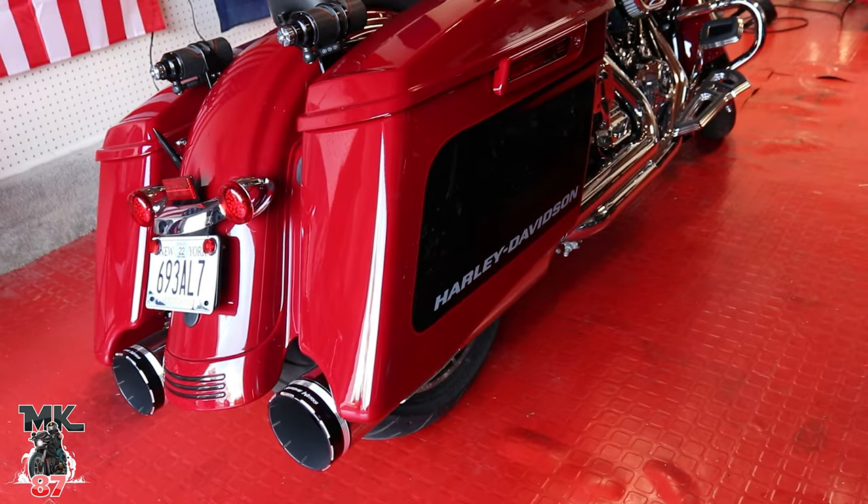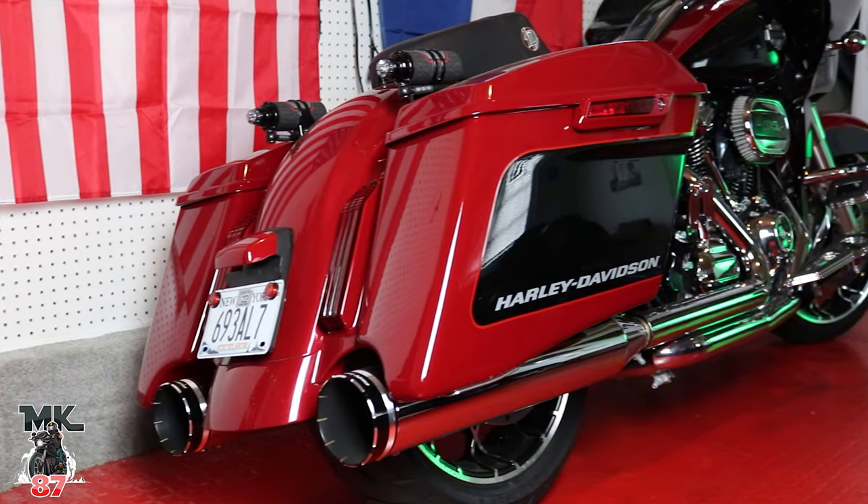Let's talk about the fender. It comes from the Harley Davidson parts and accessories, sent to me by Harley — huge shout out to them. This is something I've been wanting to do since I got the bike, not because I want to fake a CBO, but because I absolutely love the look. I'm going to post a picture showing what the bike looked like before versus now. These nice lights going down the sides just clean everything up. There's a reason this fender is on the CBO — the top-of-the-line bikes Harley has for sale — it's because it looks the best.